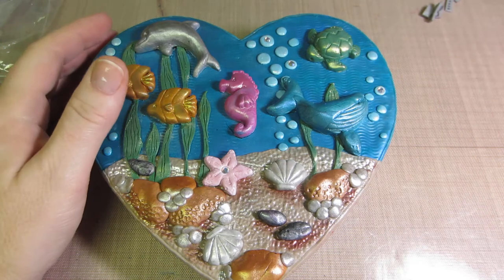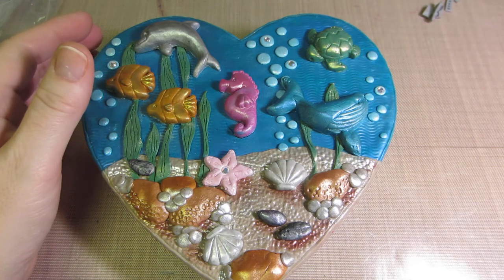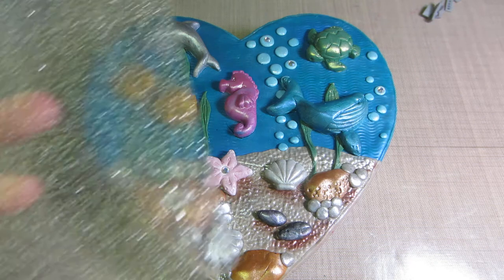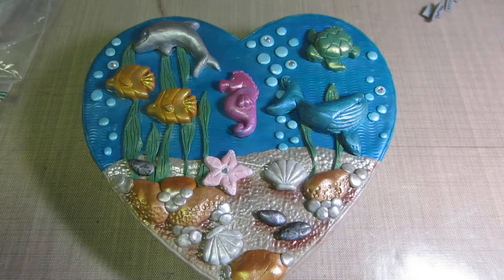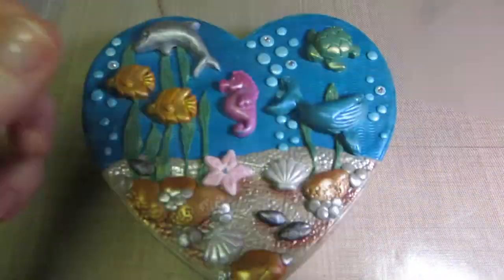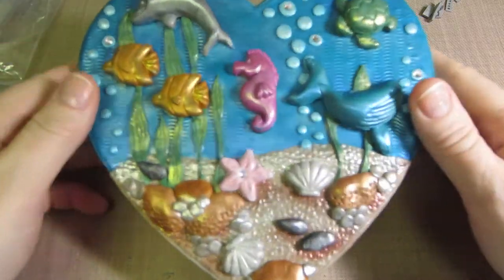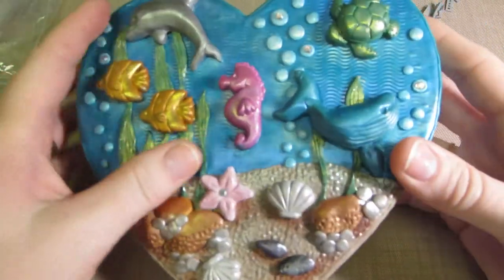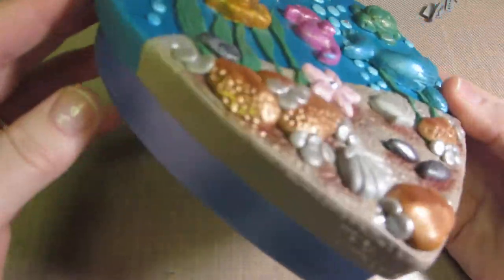I used the Makin's, what are they called, texture sheets for this. There was the sand one, so I used that for the sand, and then there was a waves one, and it's not really like waves, but it was just to give it some texture. So I used that for the water. And this is just clay that I had on hand. I think I mixed the blues to get this color.